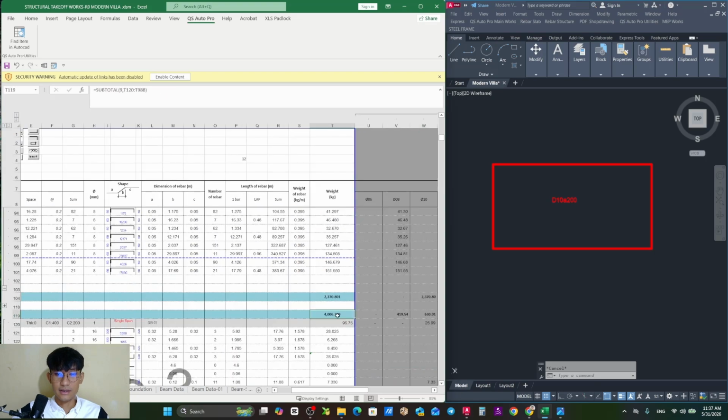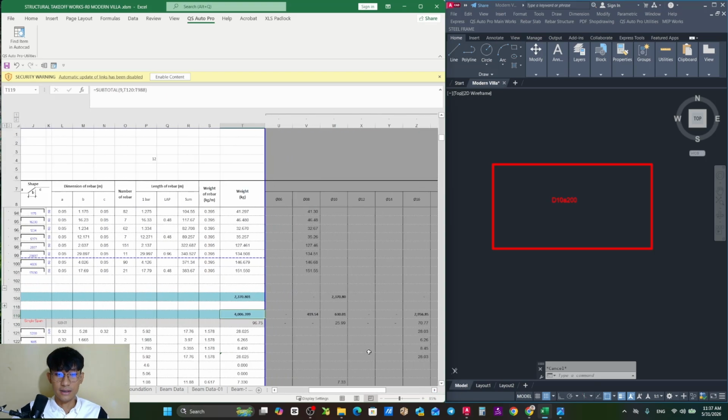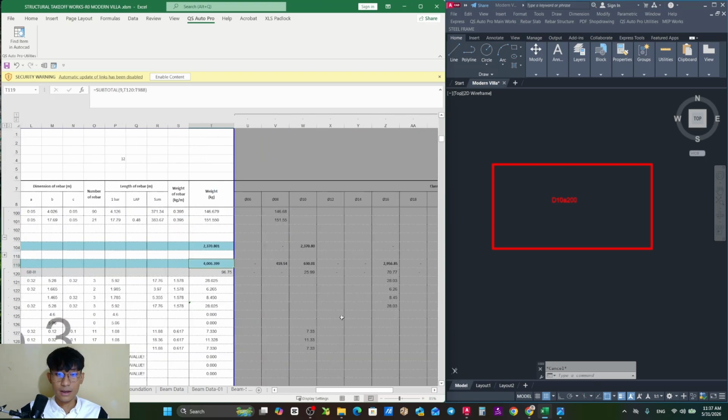You can see there will be 4 ton of rebar, and there will be 419 of RB8, and there will be 600 for the DB10, and another 2.9k or ton of the DB16. And the total will become 4 ton, as you can see.